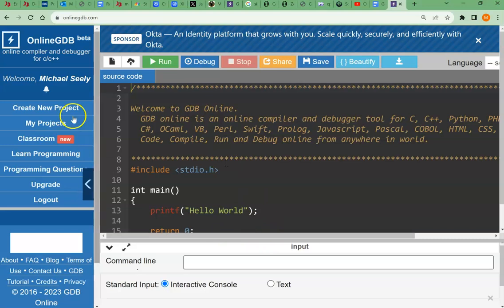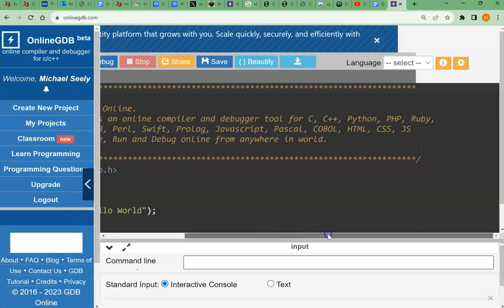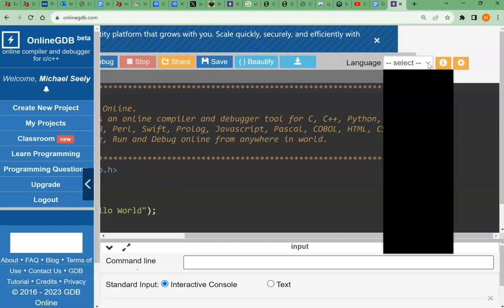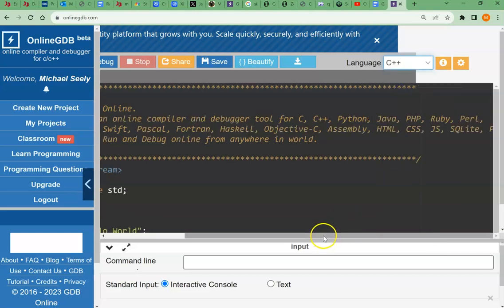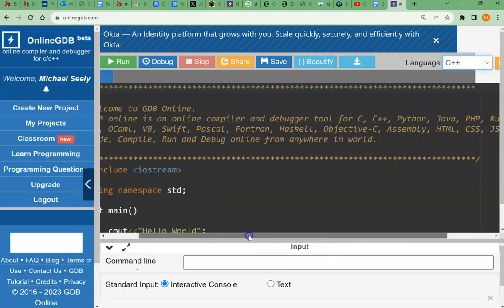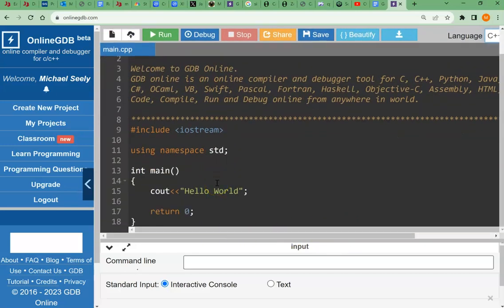When you get to this, what's nice is you can create an account and log in and log out. When you create your account, it's linked to your Google account. If you haven't created a Google account, I would suggest doing that, because then you can use Google Docs, and there's other software that's really nice with the Google account. What's nice about this compiler is you select the language, and for this we'll select C++, but there's a bunch of different languages you can use. Now, this isn't as good a compiler as Visual Studio, and we would run into issues if you were to do certain things, but for this class, I think everything you're going to need to do will be in here.